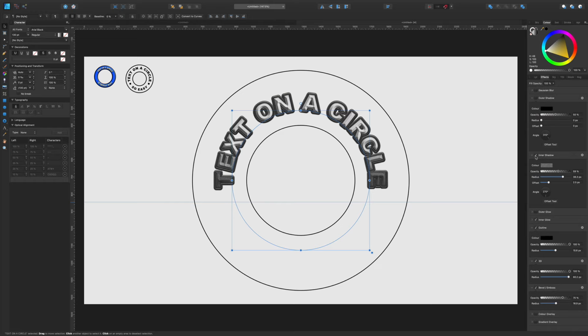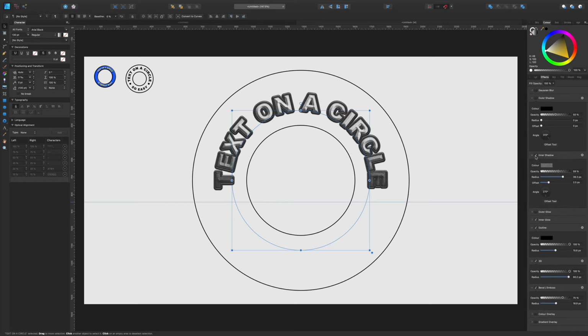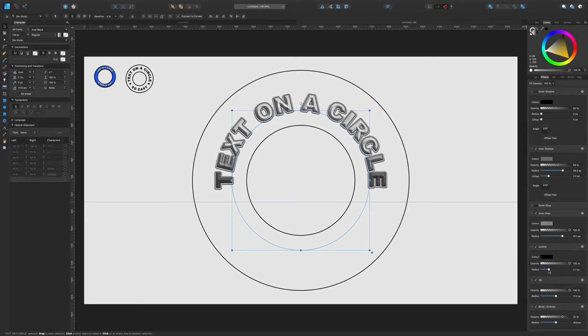Okay, so we're not having to turn the inner shadow off there. It's actually better with the inner shadow. Let's put it back on again. We've got inner glow on there as well, and change the radius on that so it's changed in there. Basically what you do is you get your text set up so it's just the way that you want it, alright?